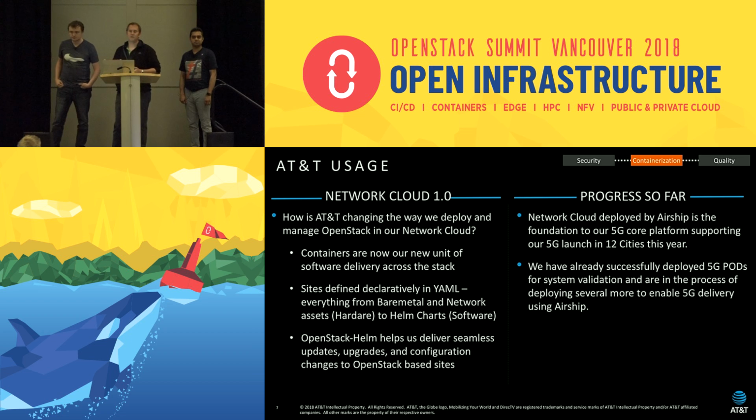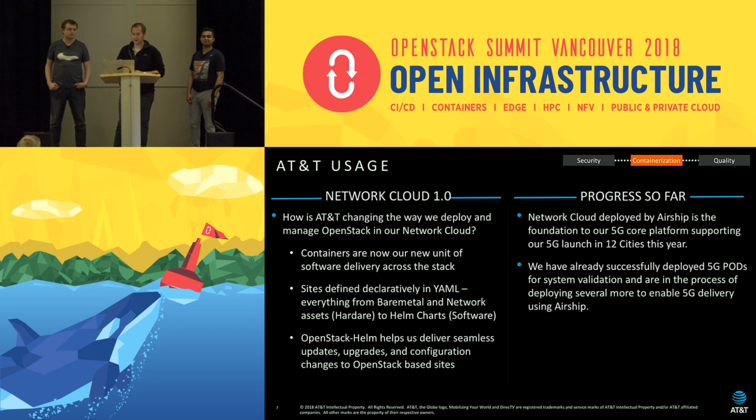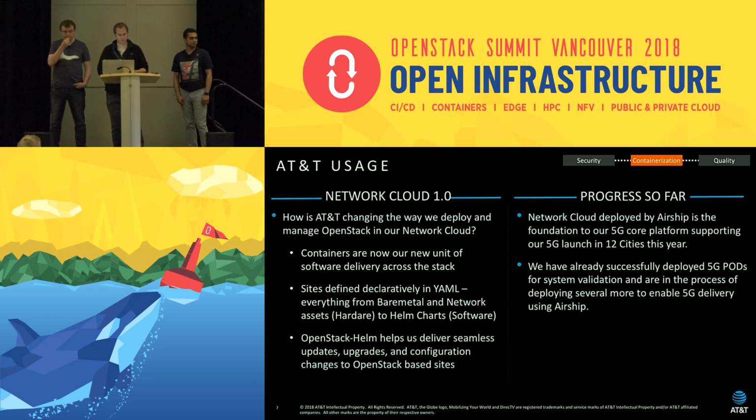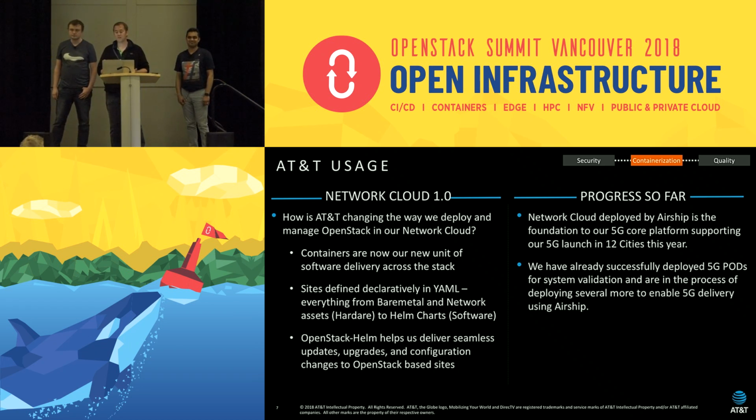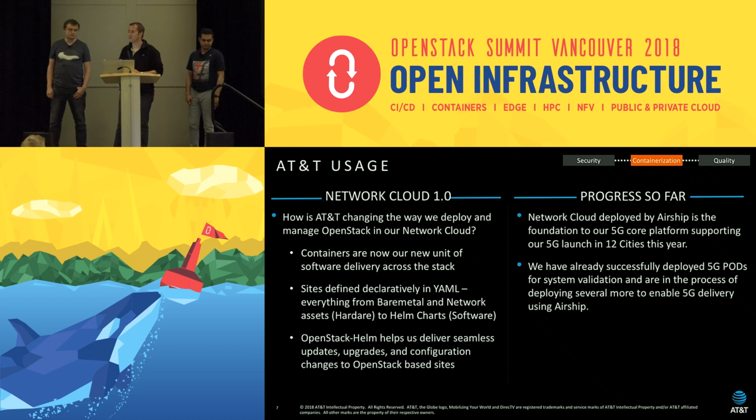So we've talked a lot at this summit so far about AT&T and how we're leveraging Airship and how we're using OpenStack-HELM as part of that as well. And so it's worth briefly just touching upon how a company is using this internally. So AT&T's network cloud is based on Airship. It's an umbrella for several OpenStack projects that were recently placed into the OpenStack Foundation.